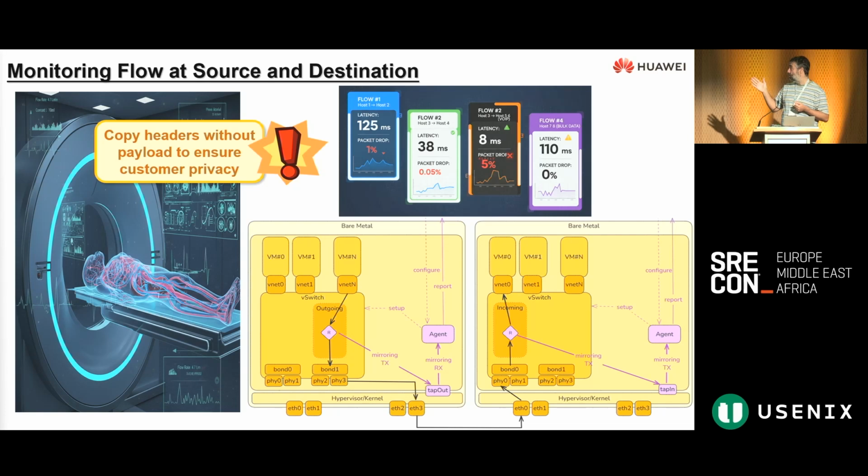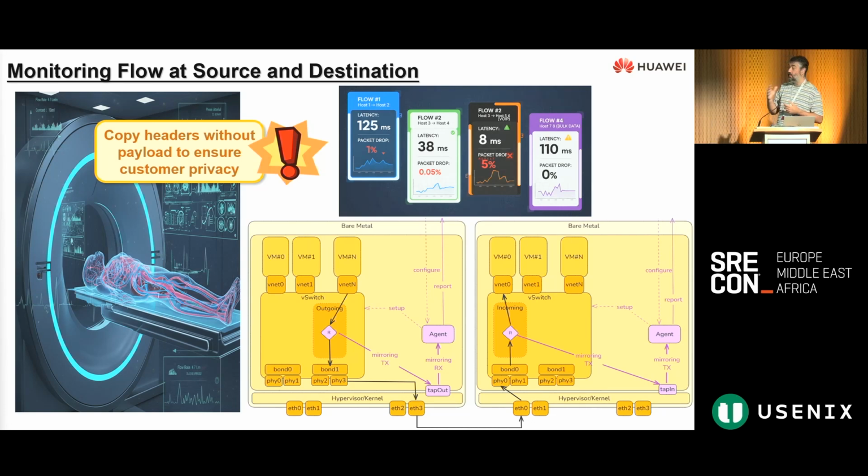Of course, because there's privacy, you just get the headers. Also, the payload is not useful at all. And then you send that to the collector. Now the collector knows that the traffic left the host. When the traffic arrives at the host at the termination point, you can capture that packet again and send it to the collector, and now you know when the packet left the source and when it arrived at the destination.